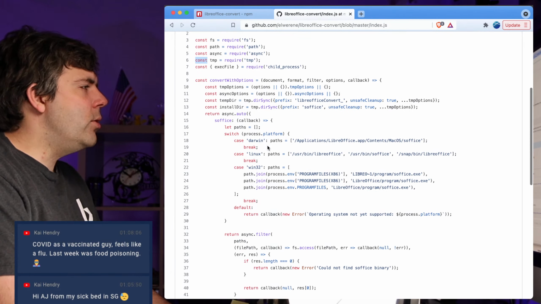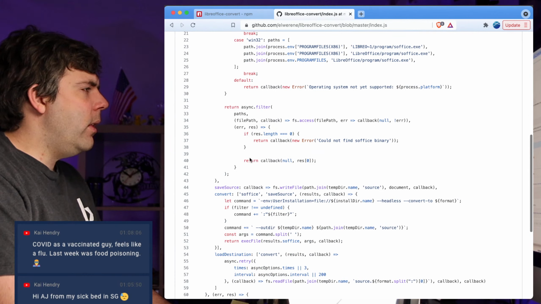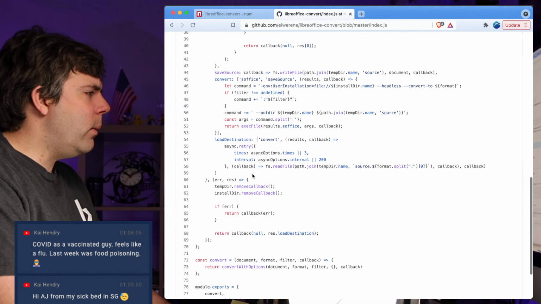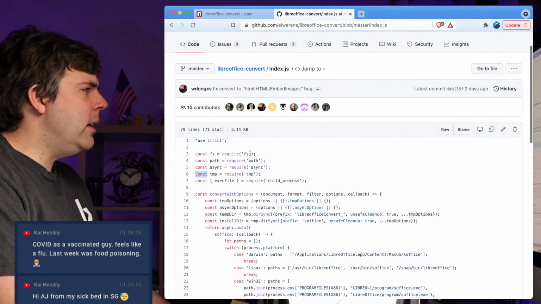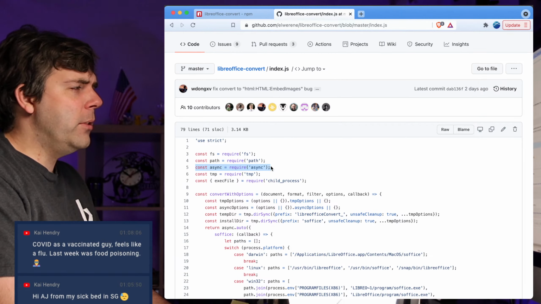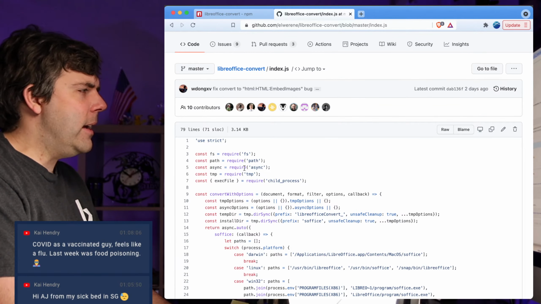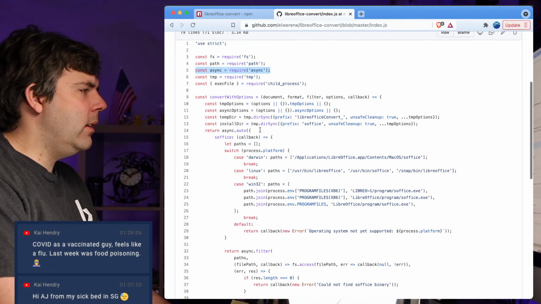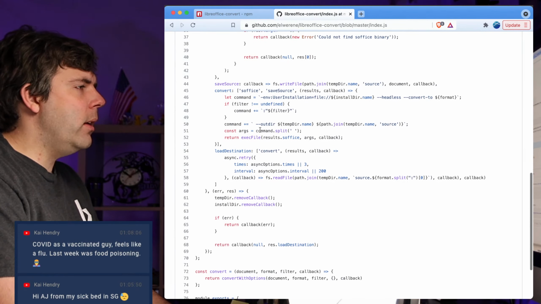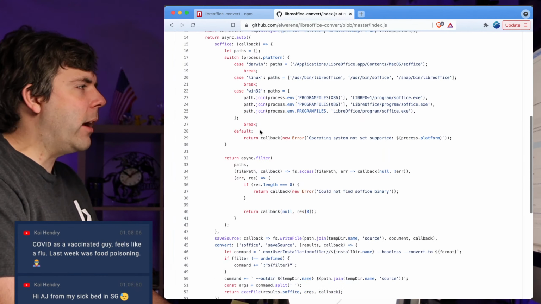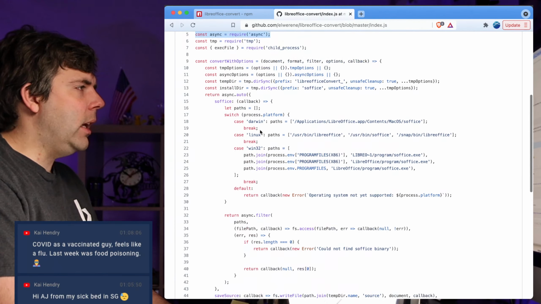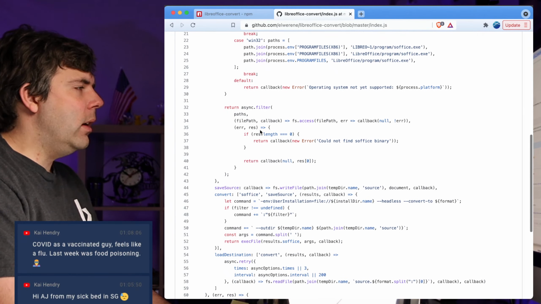But there's such a strange mix here of arrow functions. I think there was some async await in here somewhere, and yet it's using the old async module from 2010, and then there's just some things in here that look as though this was a copy and paste from Stack Overflow rather than an intentionally thought out solution.